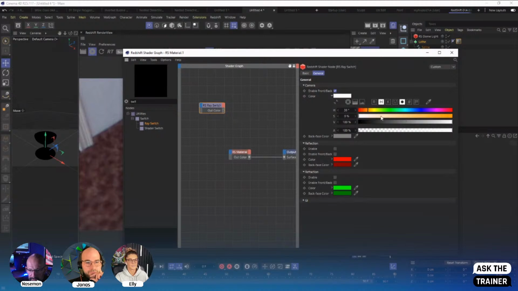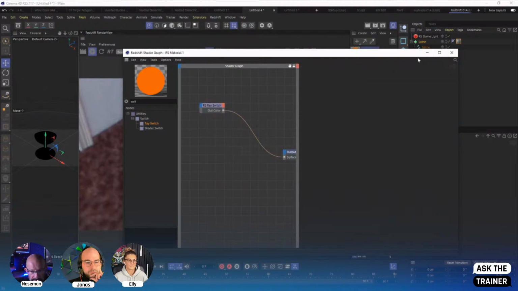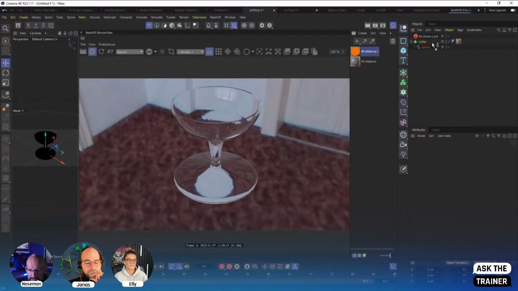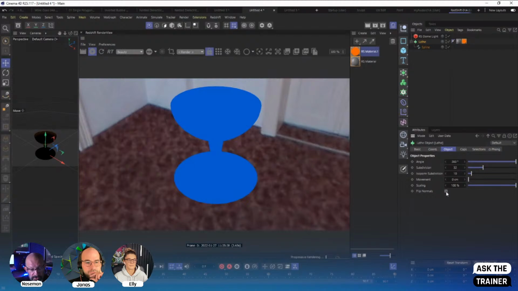So remember in Cinema 4D, the orange is the front facing and blue is the back facing. So I've just set the same colors and put it in the output. You don't even have to put it through a material. Now, if I drag this material on my object, if it's orange, it's all cool. If it's not orange, it's not cool. So this is a very quick way, and it's one of those utility materials you need to have in your default scene so you can very quickly do your troubleshooting to make sure that nothing is going wrong.